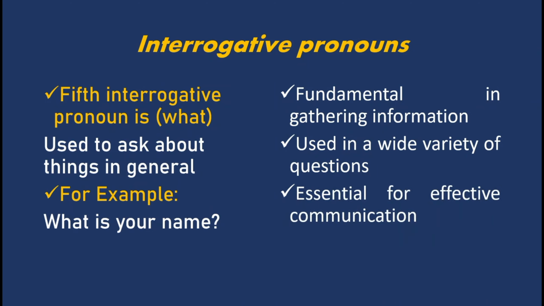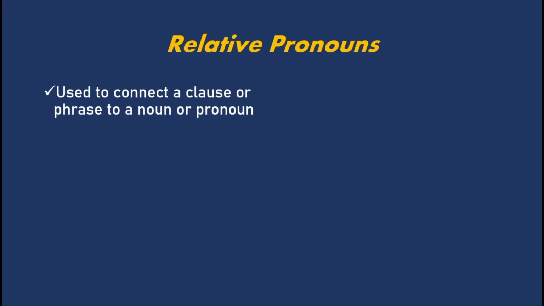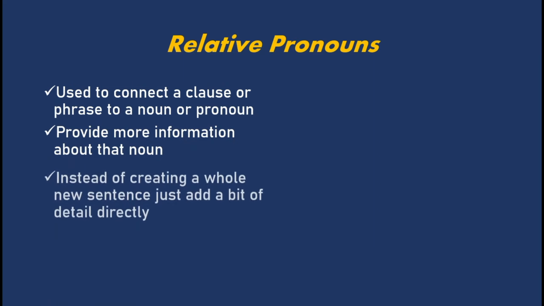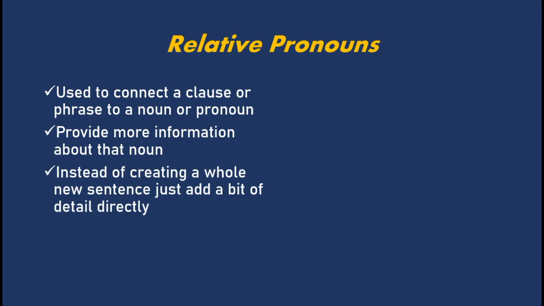The last type of pronoun that we are going to discuss is relative pronouns. Relative pronouns are used to connect a clause or phrase to a noun or pronoun. They help provide more information about that noun. So instead of creating a whole new sentence, you can just add a bit of detail directly. The most common relative pronouns are who, whom, whose, which, and that.